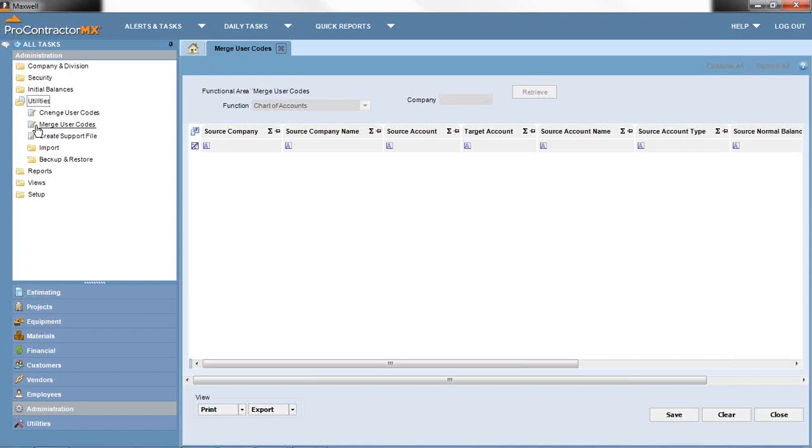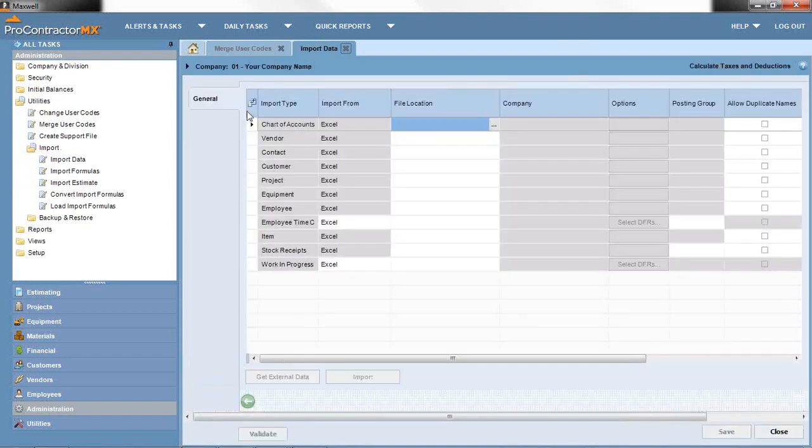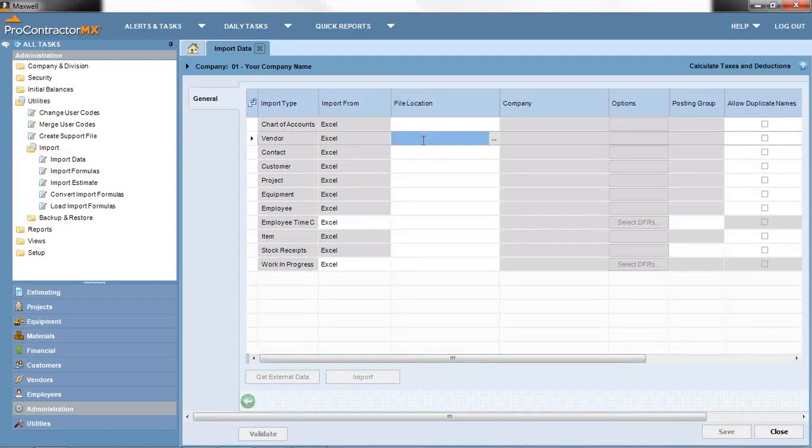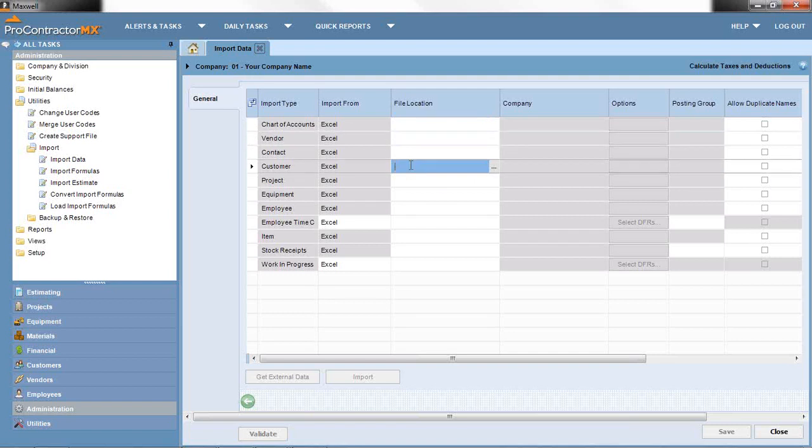Import functions are also located within utilities, and the import data function is the only one that we're going to cover within this presentation, located right here. This table, when it comes up, I can basically import from a spreadsheet. So if you're getting started with ProContractor and you want to import vendors or customers from a spreadsheet, you can do so with this function.